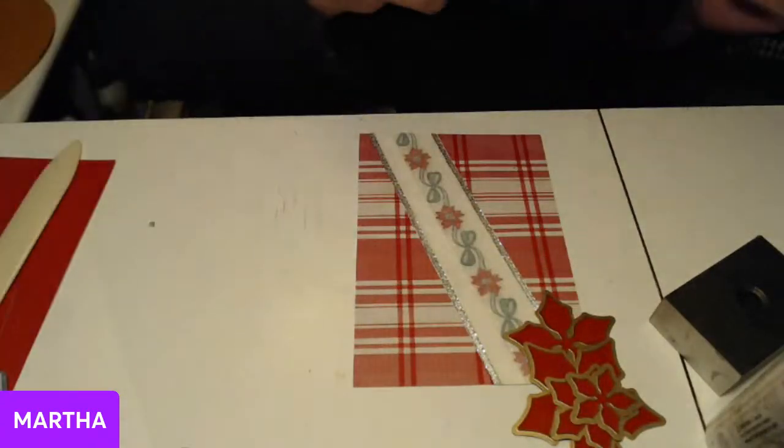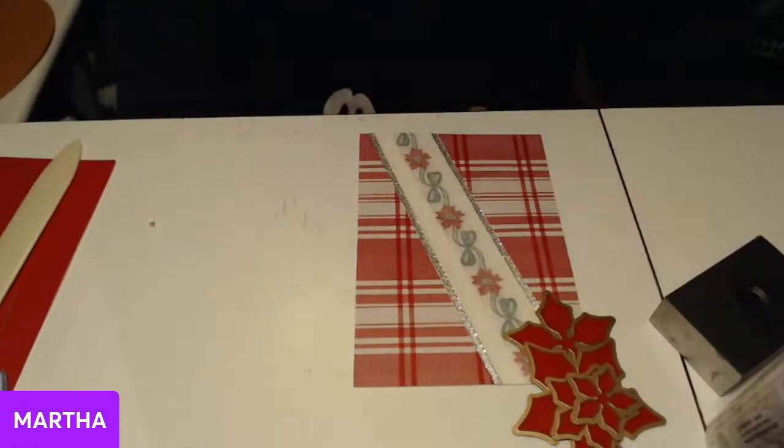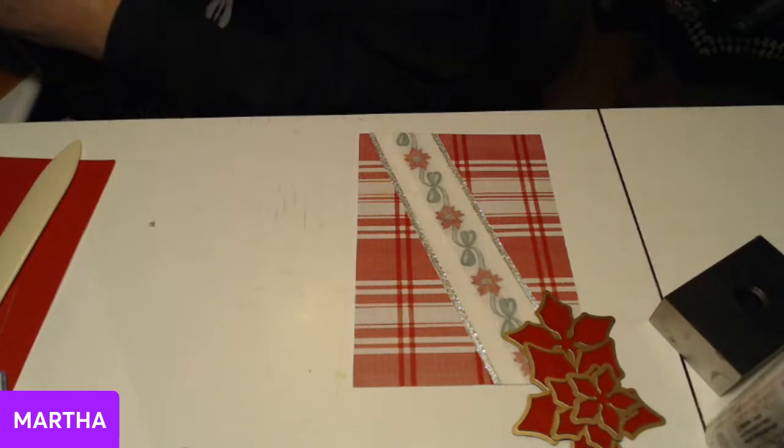Okay, so I don't need that right away. Red glitter. Should I do the glitter? Or should I just? I think we are going to. Oh, poop. What would I have done with that? I found it and then I put it away somewhere. What the hell? I thought I had red glitter.